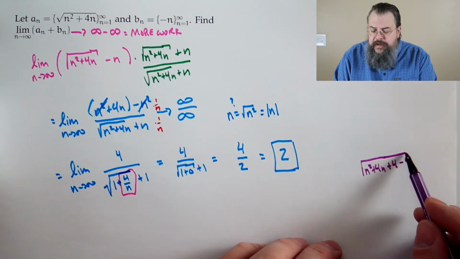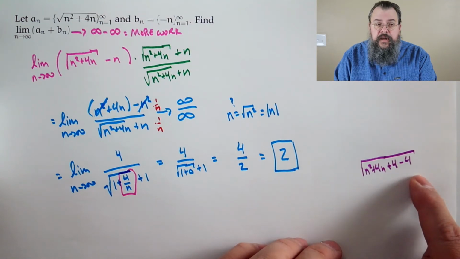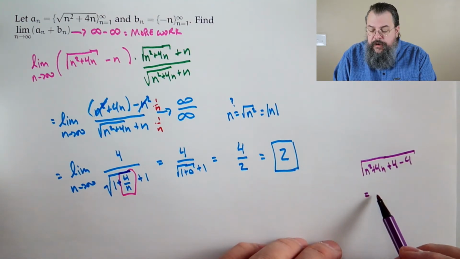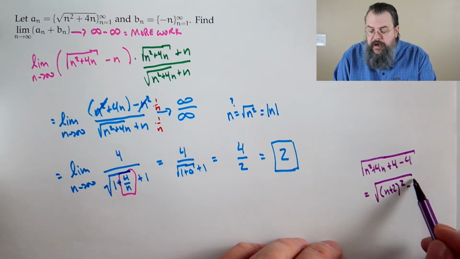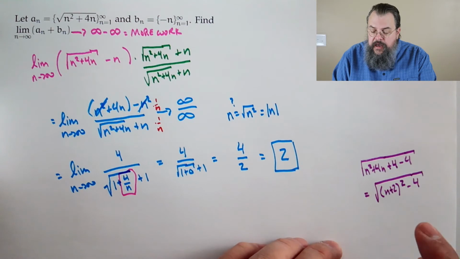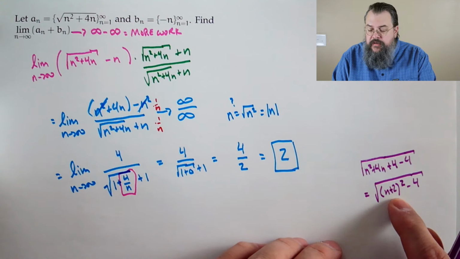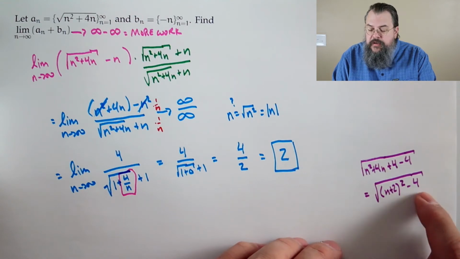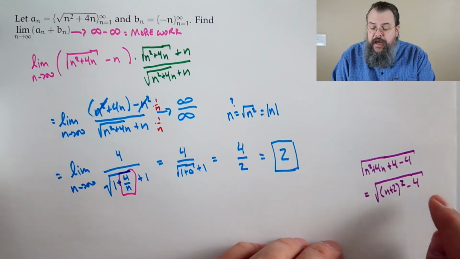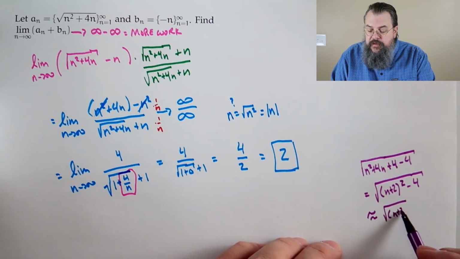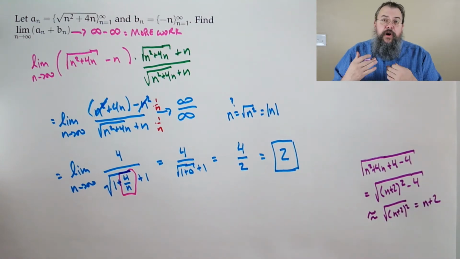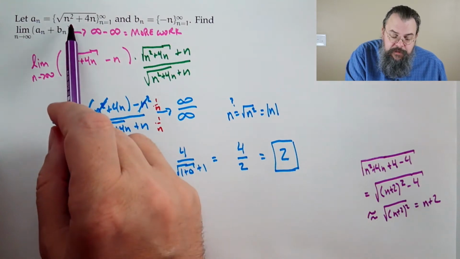Well, okay, so we'll add and subtract. That's adding 0 on the inside. So that would be the same as the square root of n plus 2 squared minus 4. And now we say, hey, when n is large, the first term completely dominates. If n is 1,000,000, this minus 4 is nothing. It doesn't really matter. So this is very, very close to the square root of n plus 2 squared, which is n plus 2.